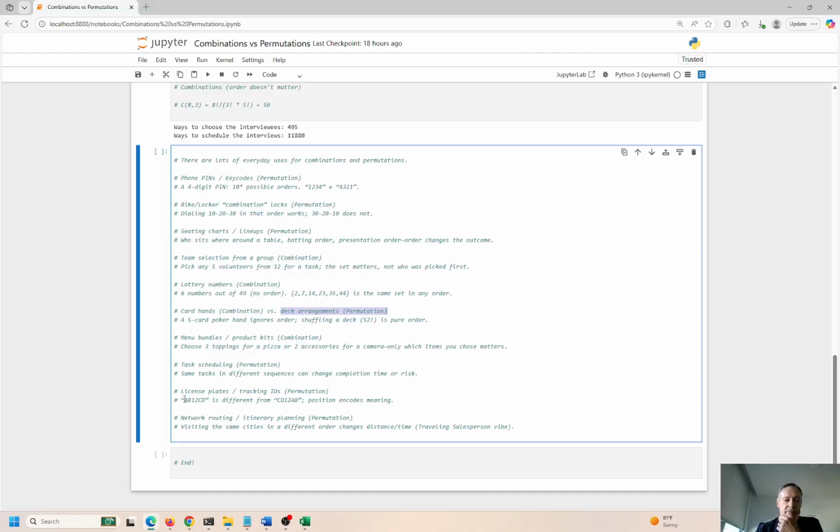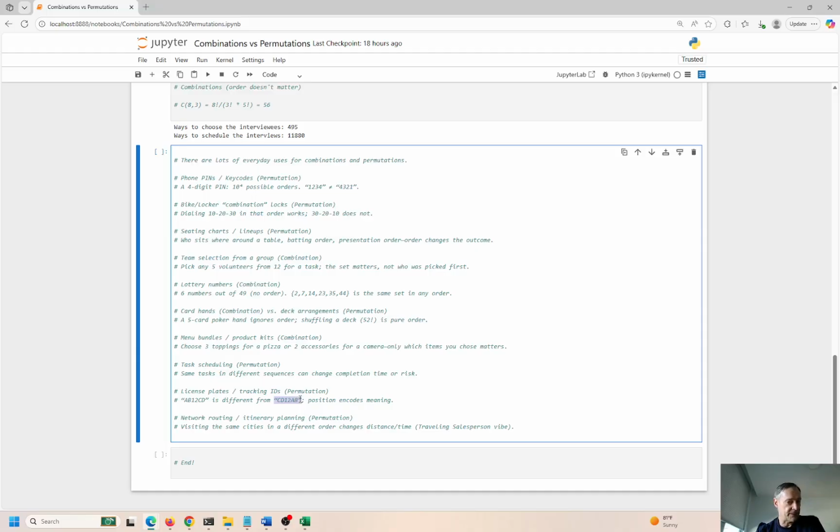AB12CD is totally different from this set of letters and numbers, but in a combination type of problem, these would be the same letters and numbers, right? They're just arranged differently. But for a permutation, combination of letters and numbers on your license plate, this is completely different from this, right?